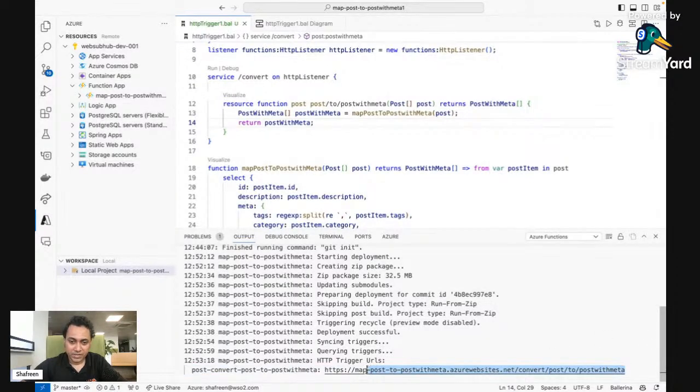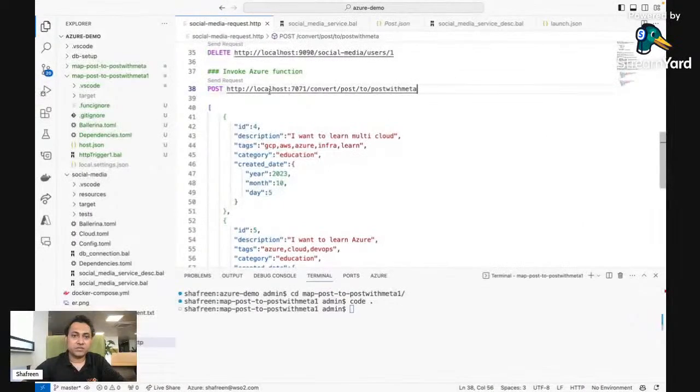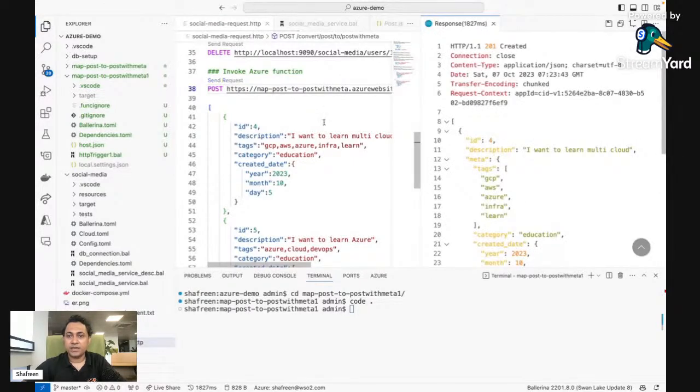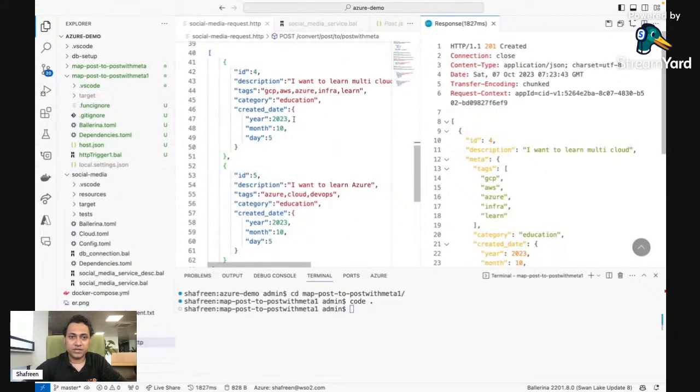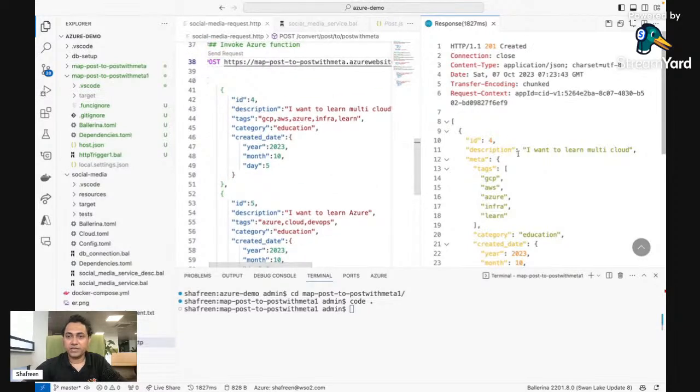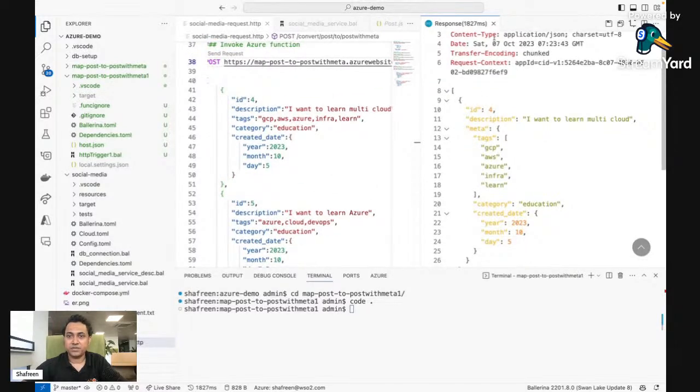So now I get the new URL. Let's try to invoke this. So earlier I was using the local one. Now I'm going to use the one deployed in Azure Cloud. Again, as in the local environment, we get the expected response from Azure Cloud as well.